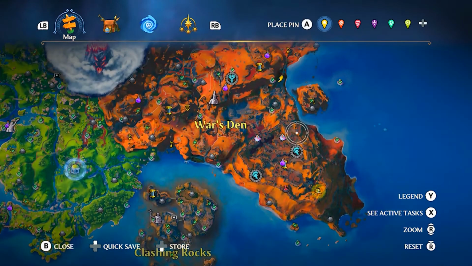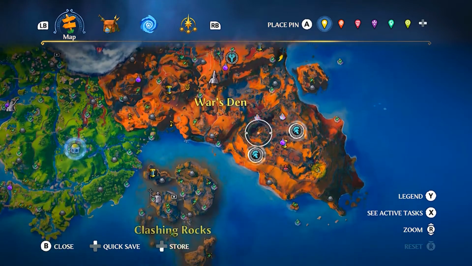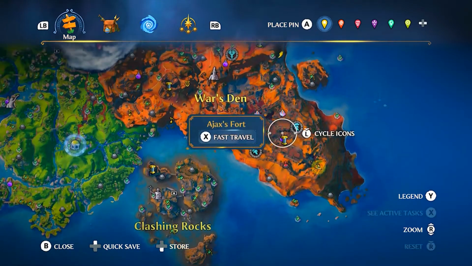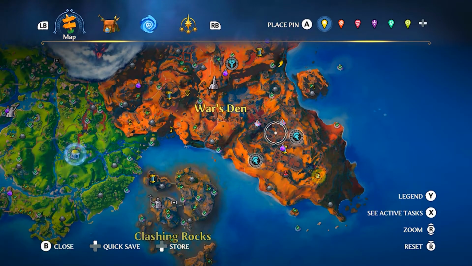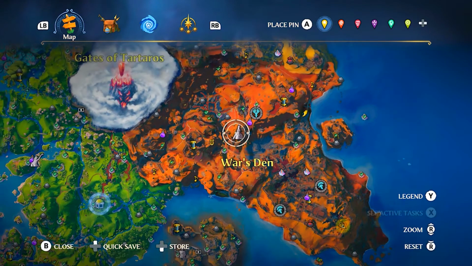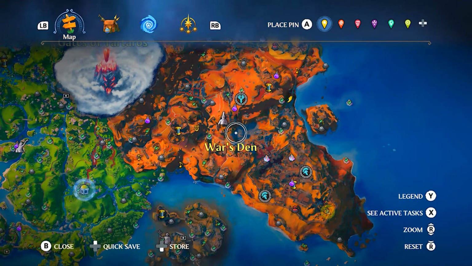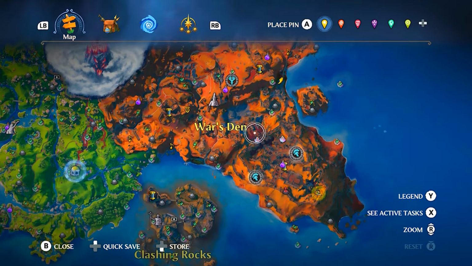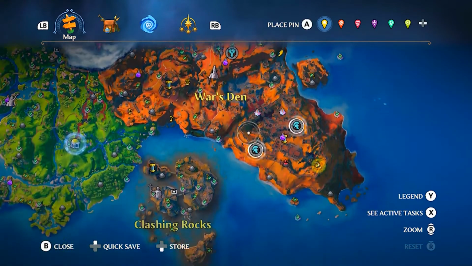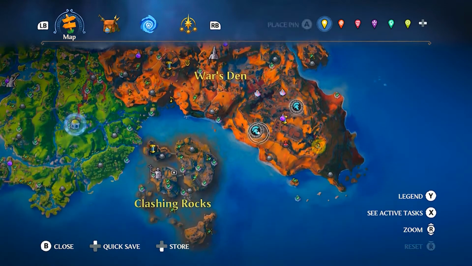So, over here in War's Den, you'll find this huge giant fortress or castle, which you have to get into. In order to get into this castle, you will have to do some of the missions here, so you will have to go into the vault and complete it for Ares, the god of war, to try and get his essence. Once you have done that, you'll carry on and you'll open the doors and so on, and then you'll have access to this area.